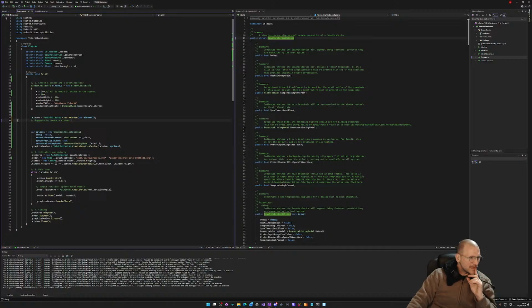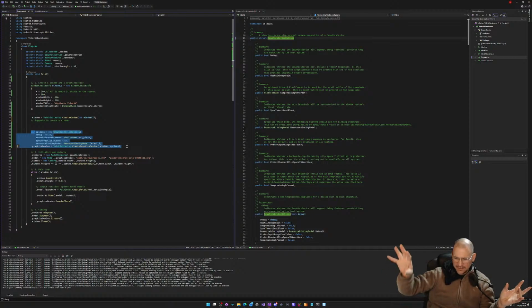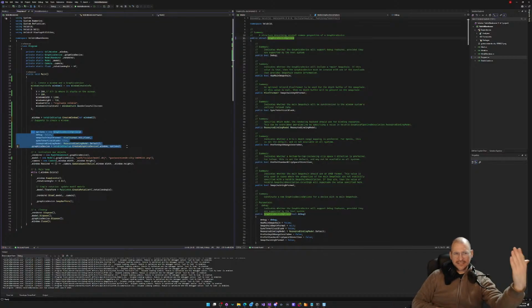So that seems to be the basis of how this one is working. We create the window, and then we're also creating a graphics device, which I assume in this case implies that we are saying, here's our connection to the GPU. We're going to start using it, and we're going to render at some particular location. Now, where? In this case, the window. So we're going to be rendering to the window. We're going to pass it into the window. The options that we have.